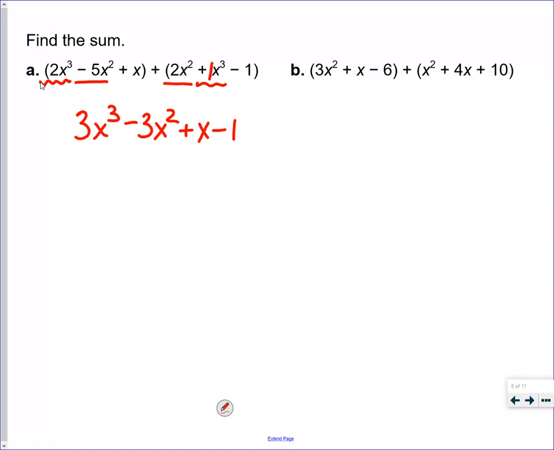They don't match. They don't go together. So this doesn't have a nice name like a monomial, binomial, trinomial. We would just call this a polynomial because once we go more than 3 terms, we just call it a polynomial. For letter B, these 2 happen to be in standard form and everything all matches up. So I'll have 3x squared and then another 1x squared would be 4x squared. Then I've got a 1x and a 4x would combine to give me 5x. And negative 6 or subtracting 6 and adding 10 would be plus 4.